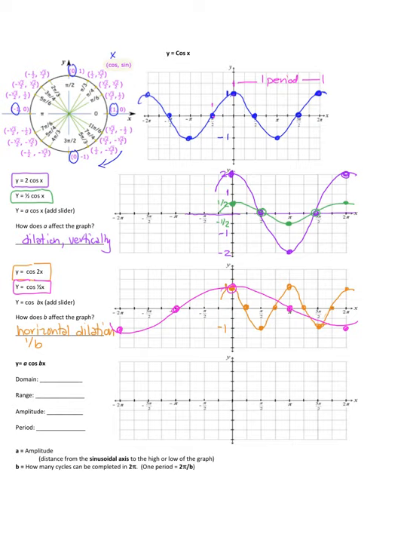So the domain, just like your sine, is all real. Range, again, it's because of the unit circle. It's going to bounce between 1 and -1. The amplitude is always going to be 1 for the parent graph, and the period for the parent graph is 2 pi, unless you have some sort of a dilation. All right, so there's your basic shape, and again, remember, we just use the quadrantal angles to graph it. And now we're going to go into the notes and look at this a little more closely.